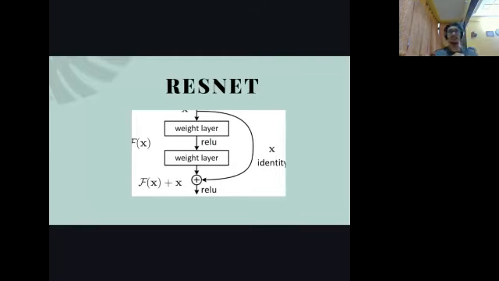And there are still many other models and architectures that people are working on, like the Inception model, which was the winner of the 2014 ImageNet competition. It was developed by Google as well.